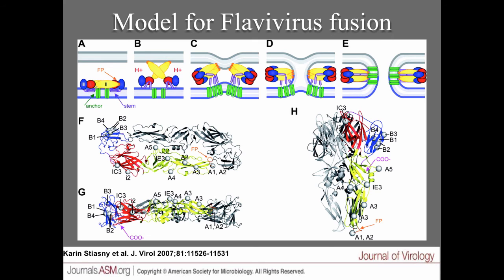So then you eventually bring the 2 membranes together where they fuse, and then you pull them apart, creating essentially a pore. Remember, here's the viral envelope, so there's not actually a break in the membrane, but then the viral nucleocapsid can move into this part, which is the cytoplasm. It's just ribbon diagrams of the dimer and trimer again here.